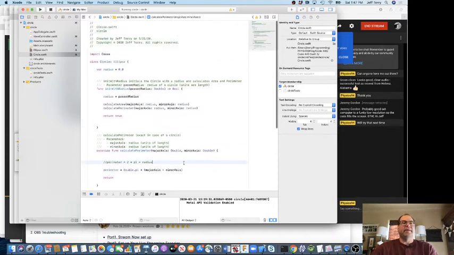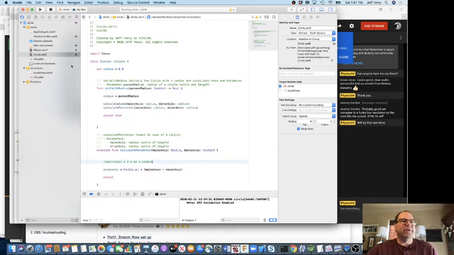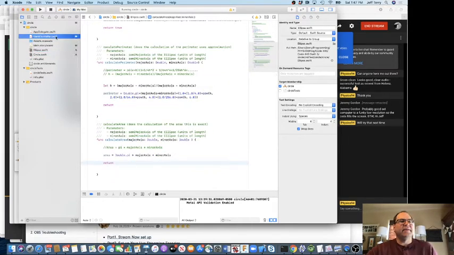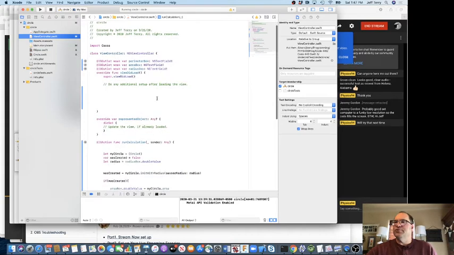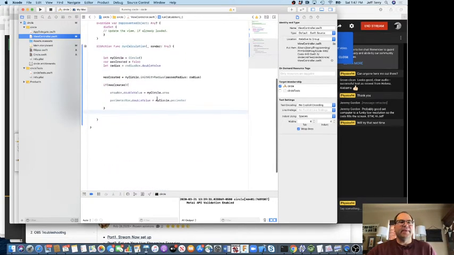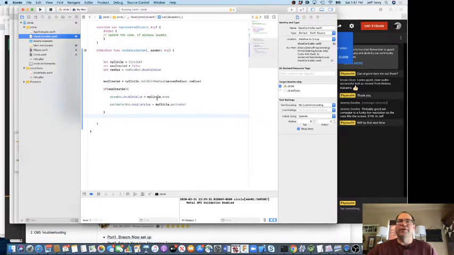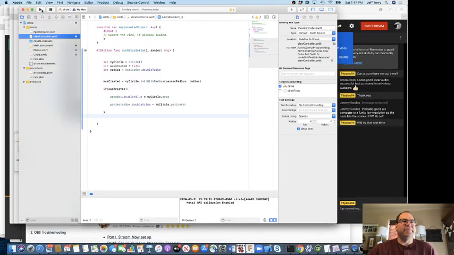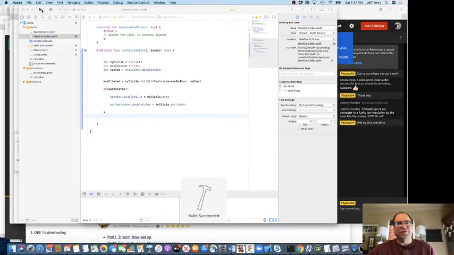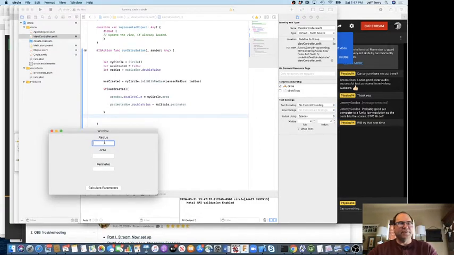All right. So now I have this fairly well documented and everything's written down. People should be able to look at this. Come back into my view controller again, and everything there looks very good. I can stop it, build it. Adding the comments shouldn't change anything. It should still work. And I get my value of area and perimeter.